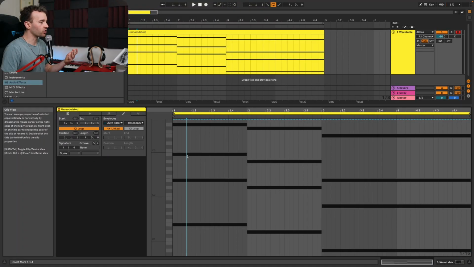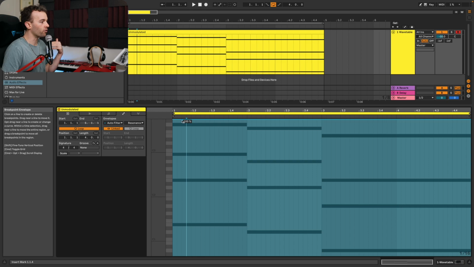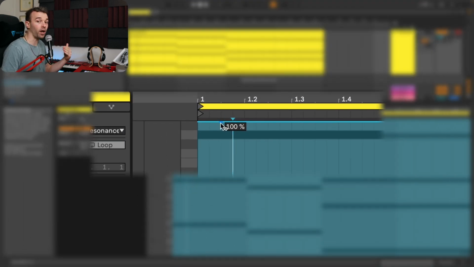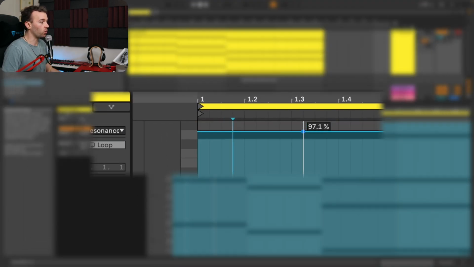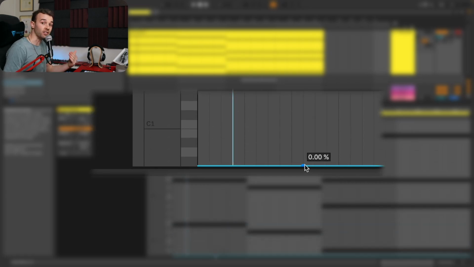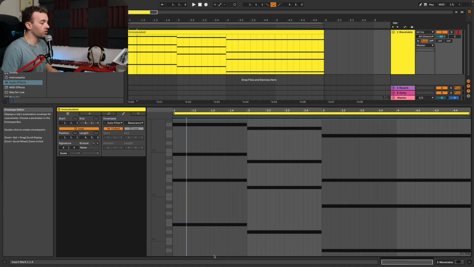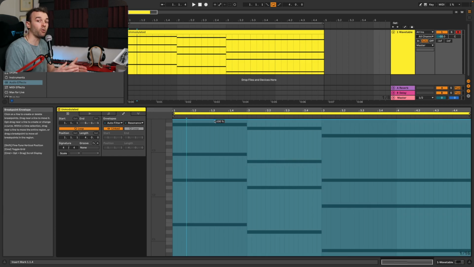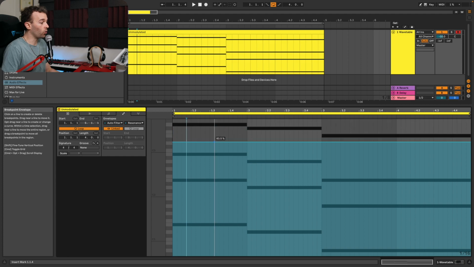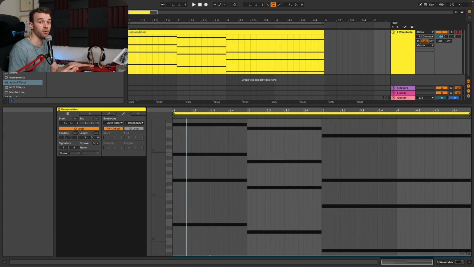So now with our resonance control, you can see that our dotted blue line actually starts all the way at the top. And if I hover over it, we can see that the value of this is 100%. And if I drag this all the way down to the bottom, the value is 0%. What this means is that when the modulation line is set all the way to the top, the parameter is set to its actual absolute value that's been set, whereas when it's all the way down at the bottom, it's set to its minimum possible value.